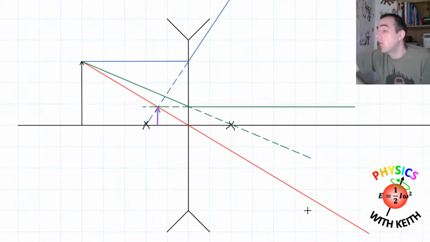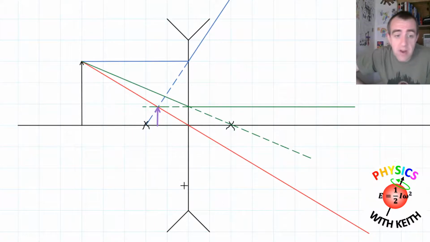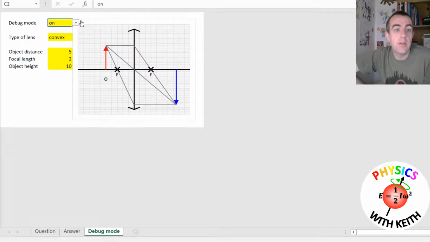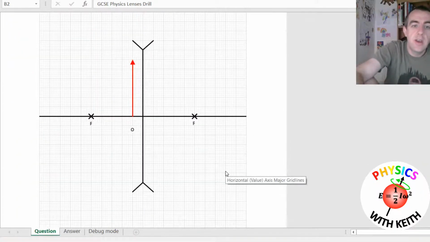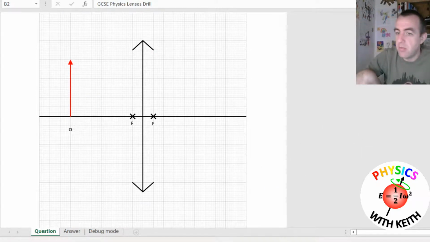Right, this is difficult. This is something that year 10s and 11s do struggle with. So if you need to practice this, and of course you do, this little question generator is going to be your friend, because you can just press F9 ad infinitum and get as many questions as you'll ever need to practice these.